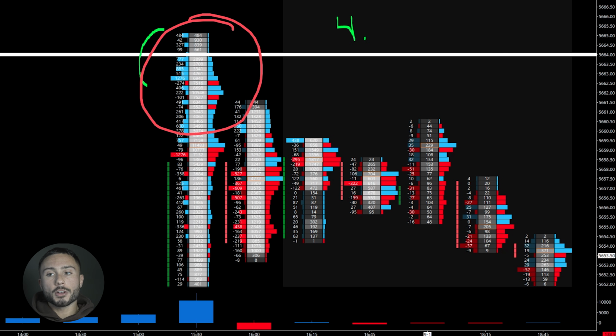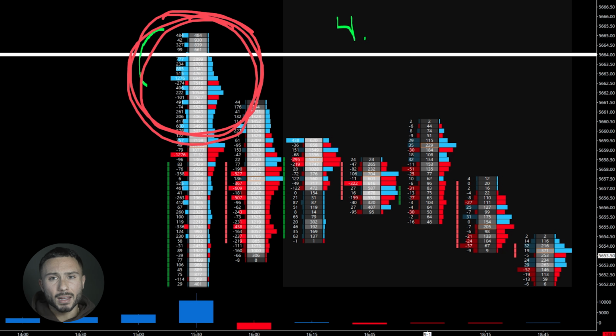This is a trap for traders who are longing this move for smart money to be selling. You see all of this buying and people will say, hey, there's tons of blue here, there's tons of buying, I should be longing this. Well, you have to ask yourself, who is on the other side of the trade? If everybody is longing this, somebody has to be selling it. For every transaction, there's a buyer and a seller. So if everybody's buying this, who is passively selling this, rejecting the market? It's the patient, big money, smart money, institutional type of traders, if you want to call it that.